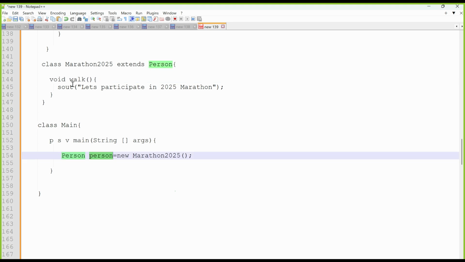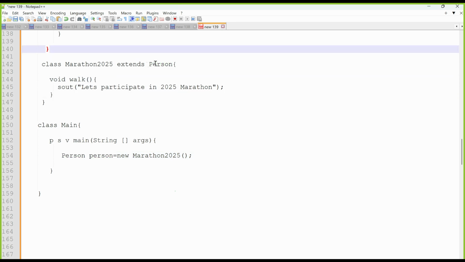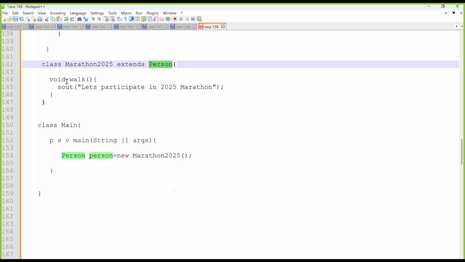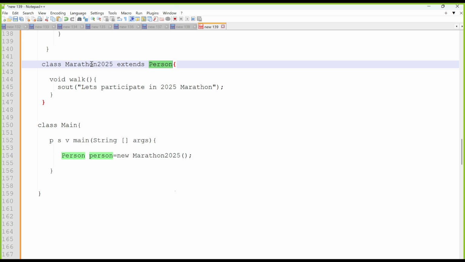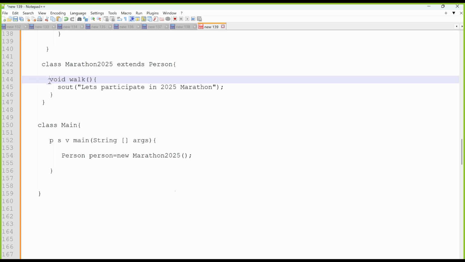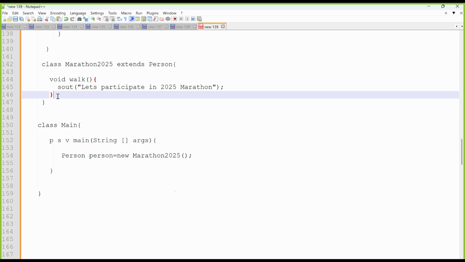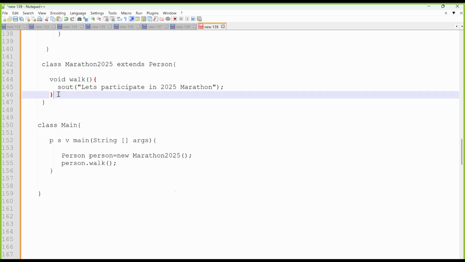The original walk method is available in Person, and we extended it to Marathon2025 and overrode it there. So now when I say person.walk, which method will execute?